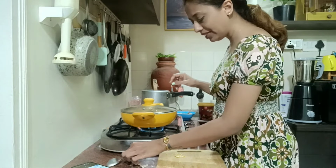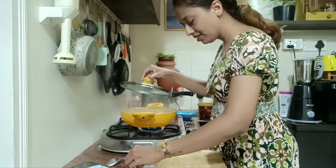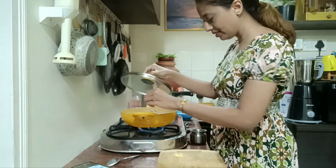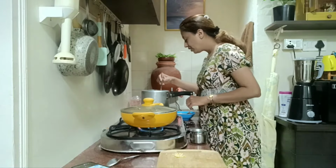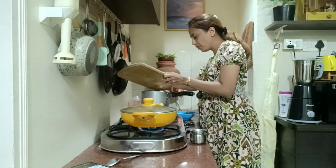Meanwhile, I will add all the garlic, well, what do you call it, skin, into the boiling broth. I think I can even leave it open now, but let's see. Okay, they are nice and translucent. Now I can add the garlic as well.